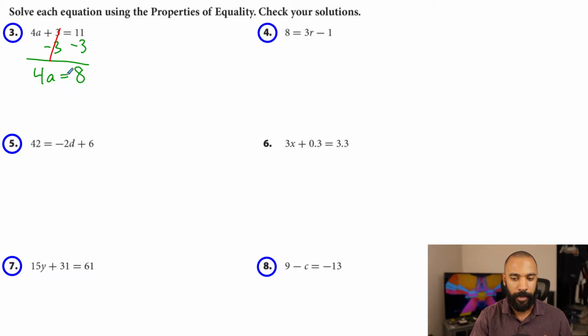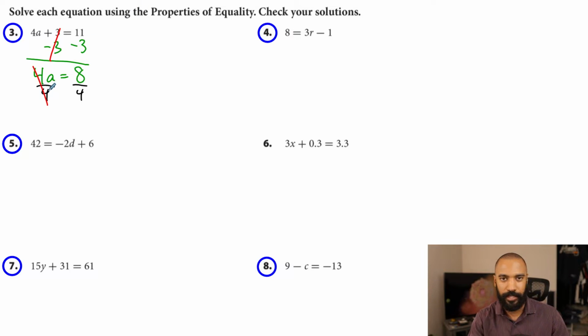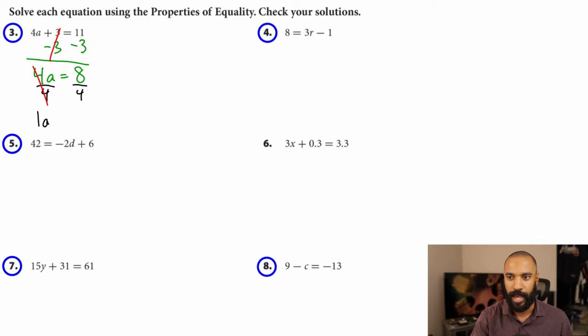4a equals 8, or better yet, just saying 4 times a equals 8. 4 times a number is 8. I'm sure you know the numbers too, but if you're not sure, you always divide that number by 4 to figure out what it is, and because this one becomes 4 times less, then so does this side. Now 4 divided by 4 is 1, but as I do this canceling mark, what I'm really saying is that 1a and a are the same thing. I don't need to write 1a, I'm just going to write a right there, and we're good. So a happens to equal 2. 8 divided by 4 is 2. 2 is the value that makes the statement true. A equals 2 is the solution to this equation.